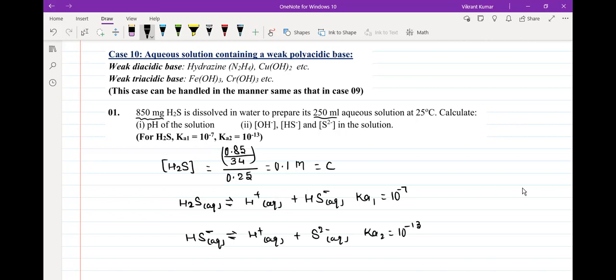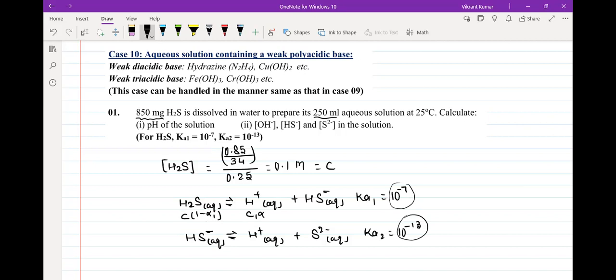Second thing, we know that due to common ion effect, suppression of ionization of the second step will happen due to the presence of H plus coming from the first step. Both of them will be suppressing each other's ionization, but the stronger one imposes a more effective common ion effect, that we have learned. And that's why we'll say C into 1 minus alpha 1, so this will become C alpha 1. Here I'm showing the complete calculation, so that somewhere if you are getting comparable values, you will be very cautious with that.